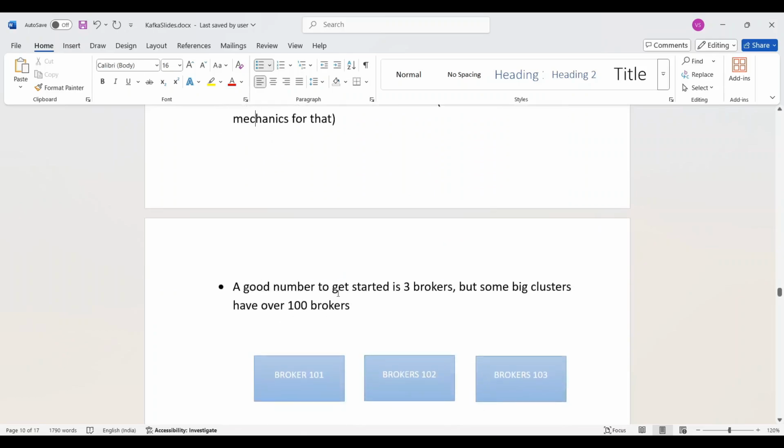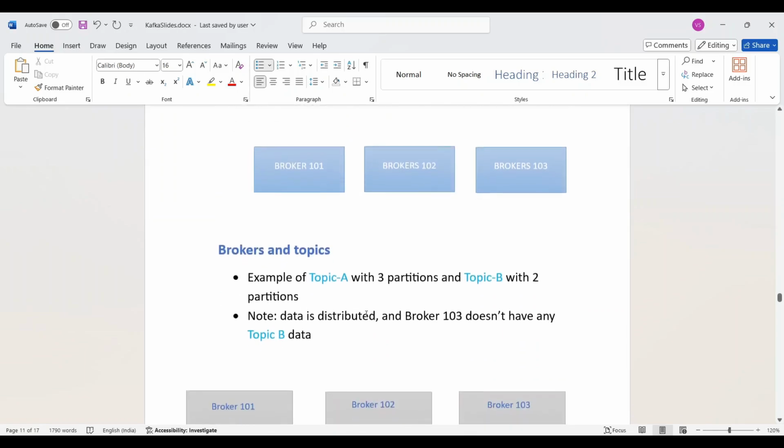A good number to get started is 3 brokers, but some big clusters have over 100 brokers also. The next topic is brokers and topics. Let's talk about how Kafka brokers and topics are related.